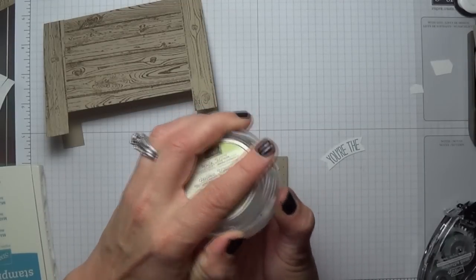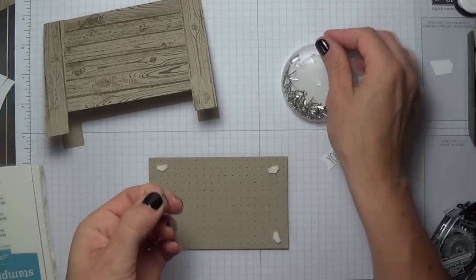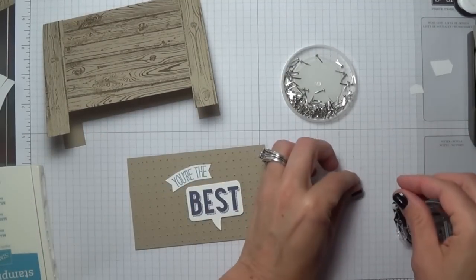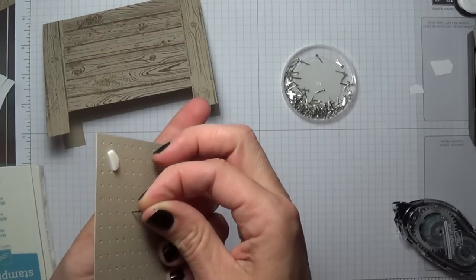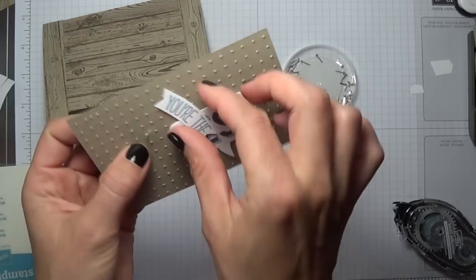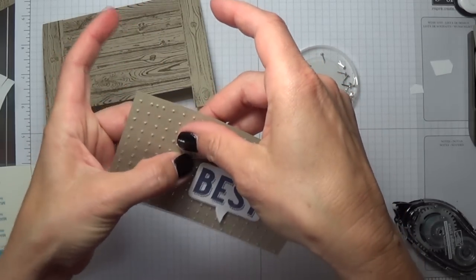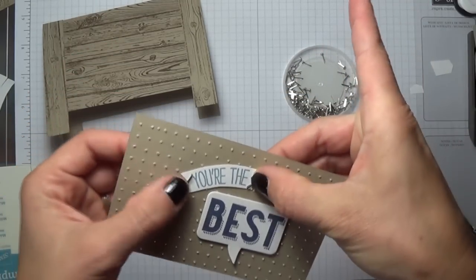I'm going to grab my little tiny brads. These are just the 1/8 inch mini brads, and I'm going to glue these pieces on, and then from the back I'm going to look where they're at and push the brads through as if we're using this like a pegboard. One of the two brads is longer, so I'm trying to keep the longer one on top so that it just looks like there's one brad. So there's my little embellishments.